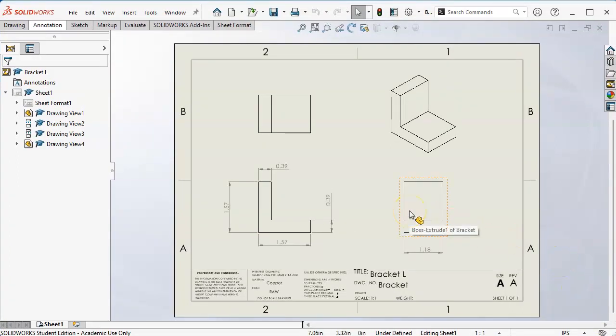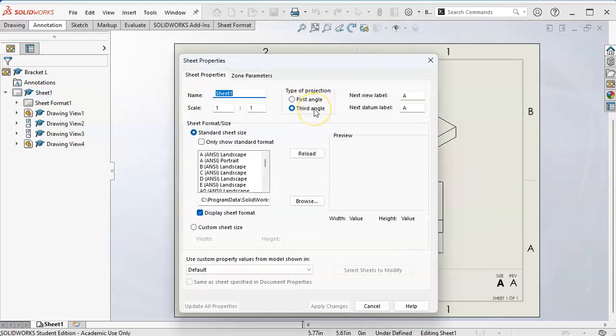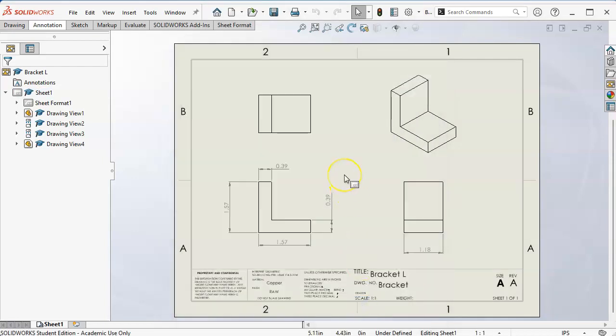So there is that group of recommendations. If you do a search on the internet for dimensioning recommendations, do's and don'ts of dimensioning, that list will come up in many forms and fashions, and we'll be able to build in more of this. All right, so I'm going to go ahead and take this opportunity to look at the first angle and third angle projections.